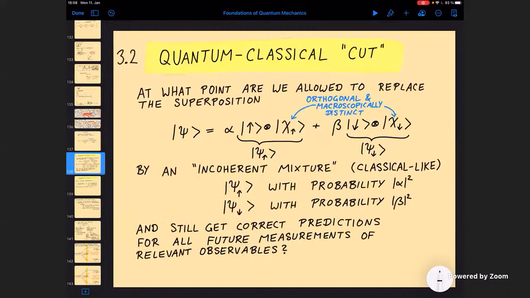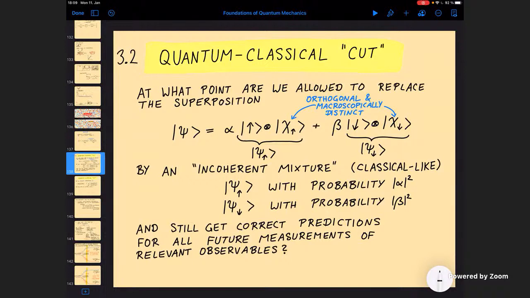So I will now go on, and we will try to figure out this very important aspect of the quantum classical cut. And so the question is, what do we want to do? What we want to do is basically to be able to say at some point, look, all these superpositions and entangled states are fine and good, but there must come a point where I'm allowed to pretend that either I have up or I have down, and one of the options happens with some probability, the other with another probability. And then from that point on, I don't need to talk about superpositions anymore. So that's our goal, even if it is only for efficiency of presentation, because you want to make this cut and not talk about these more and more complicated entangled states anymore.